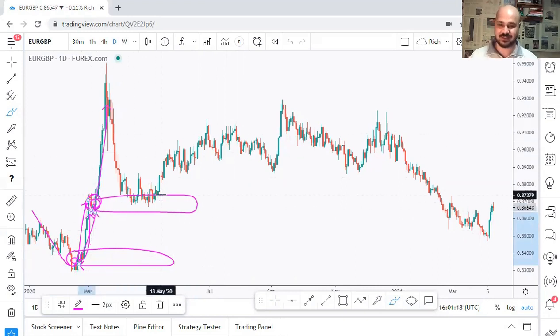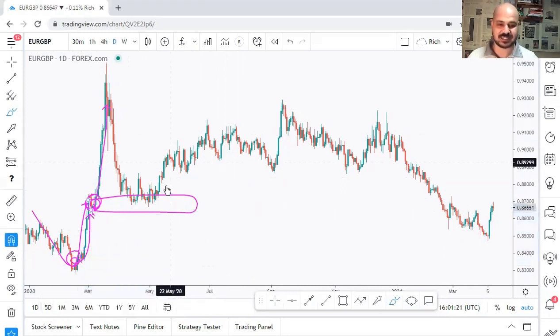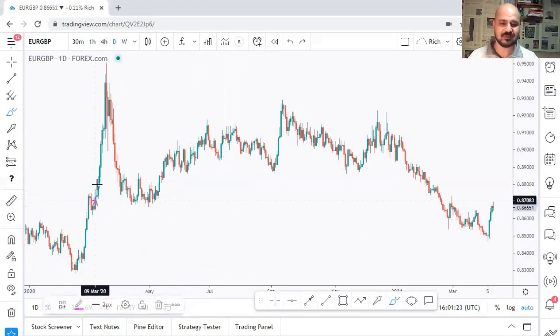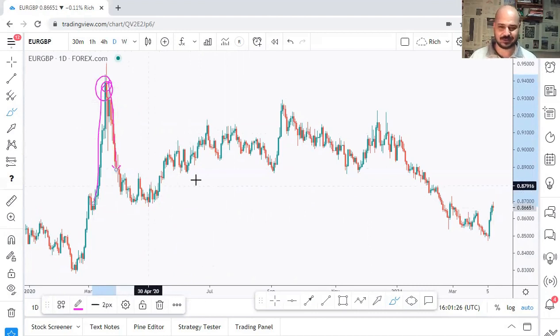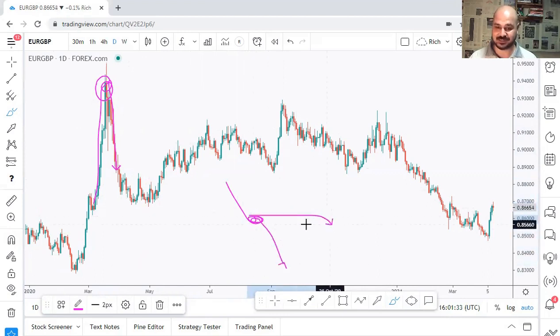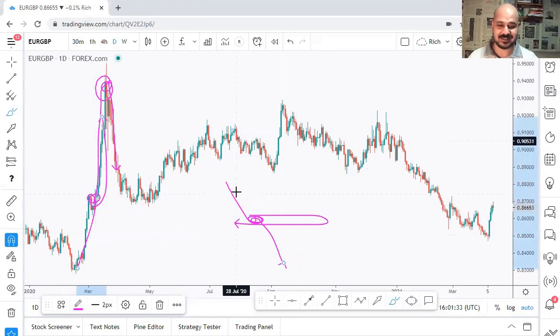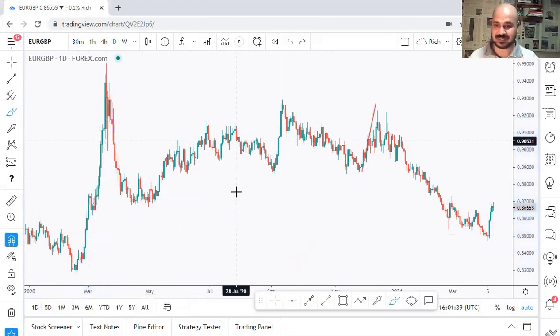And of course, exactly the opposite for a supply zone. For example, we've got a rally, base, drop, that's a supply, and I don't see an example for the drop, base, drop, so it's a drop, base, drop, that's a supply, just like here, rally, base, and rally. Okay, so now you know the types of simple supply and demand and how to identify the strongest ones.